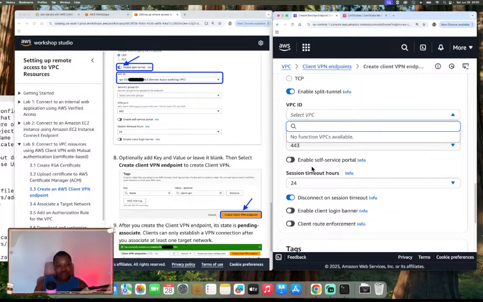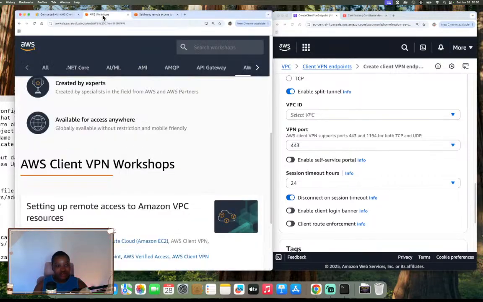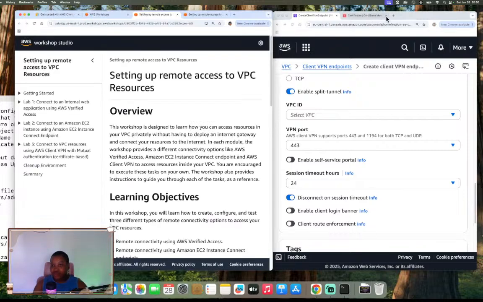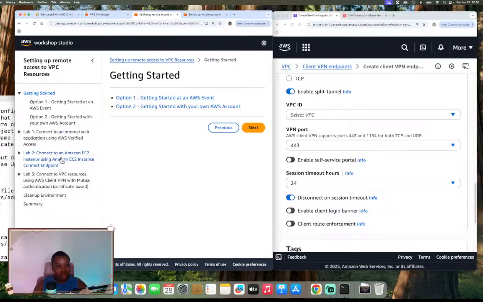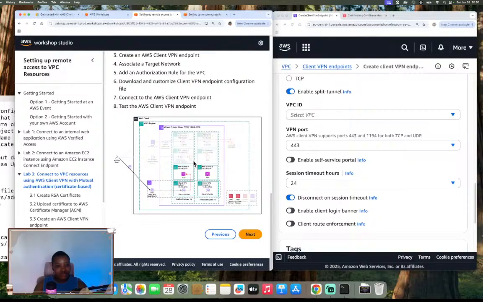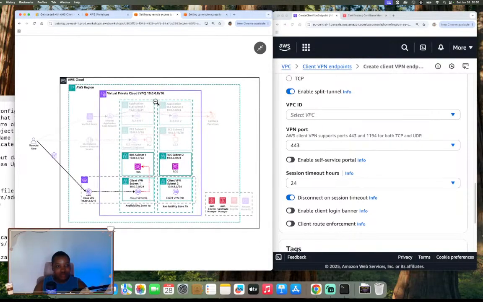Let me try and pull up one VPC quickly before we continue. So I'm just going to look at the architecture to see what VPC they have set up, and I would work with it like that. So we have here, let's look at it.